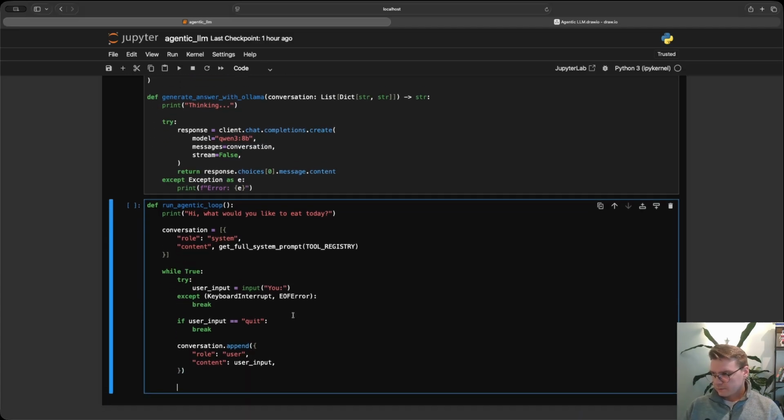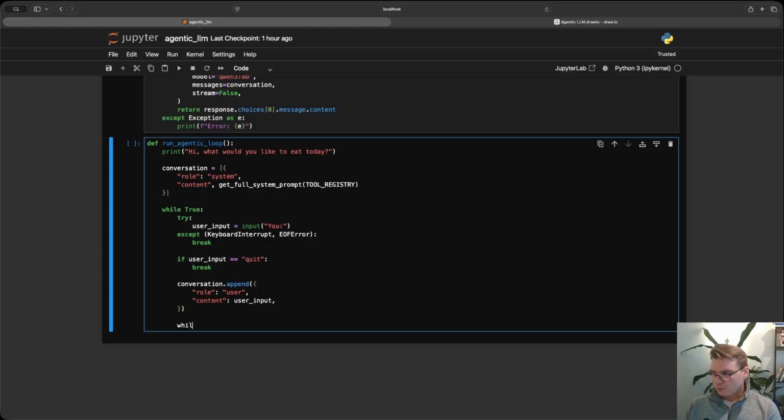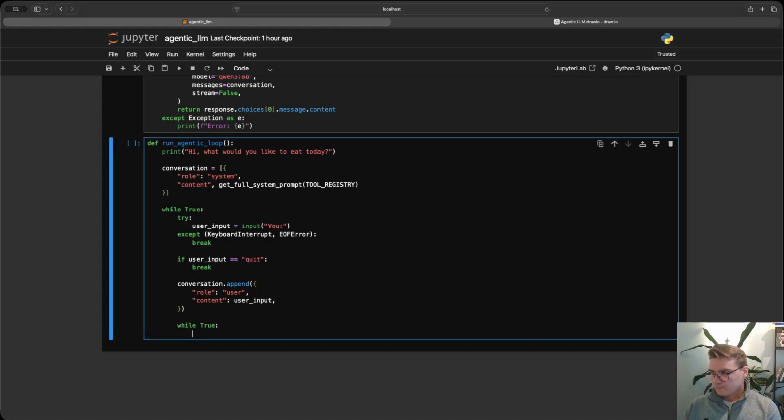And then we want to have a second while true, and this while true is the LLM tool loop. So this while true runs until the agent does not want to call any tools, but instead wants to ask, let's say, additional information from the user, or has the result for the restaurant in this case.